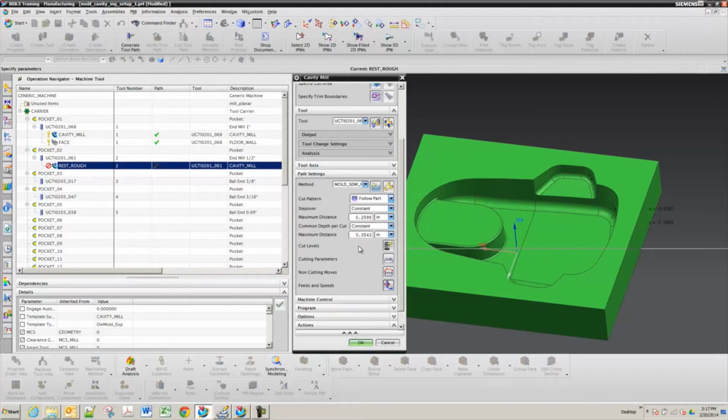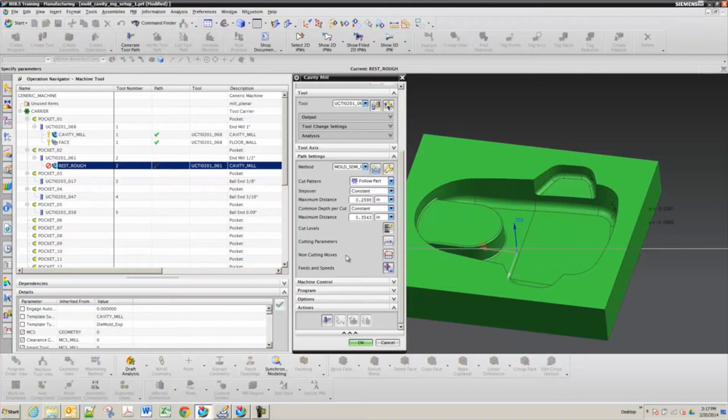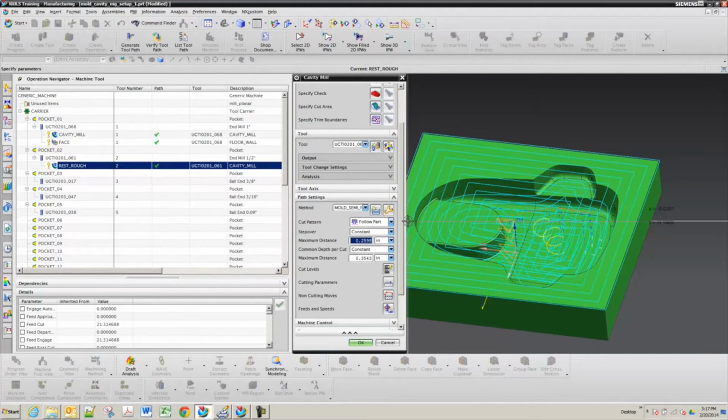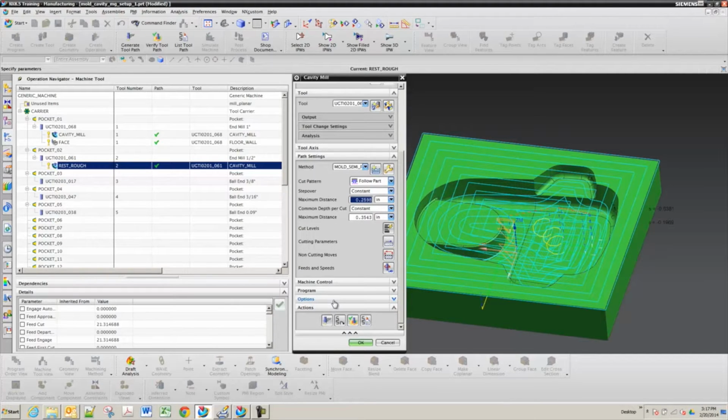Did you find it? Yeah. Okay, this one isn't rest yet, so if we were to generate it, it's going to cut everywhere. The way we turn on the rest, I haven't gotten that far. I just hit generate to get the toolpath. I added a cavity mill, and when I click OK, it says the name contains an illegal character. Oh, you have to have an underscore. You can't have any spaces. An underscore or a dash.